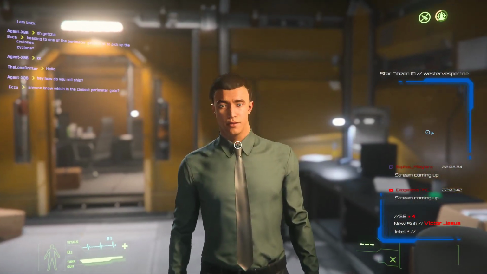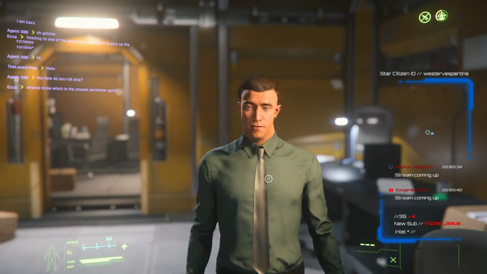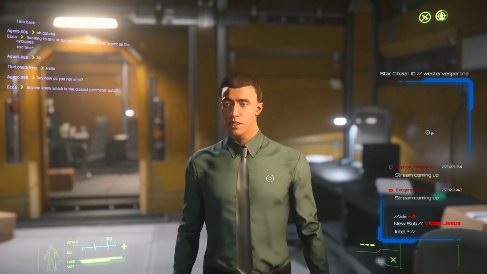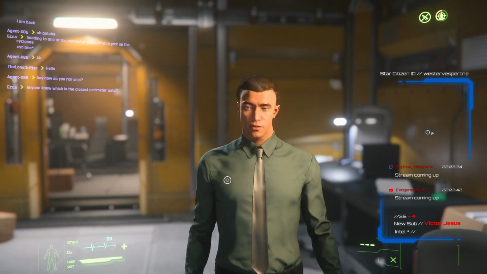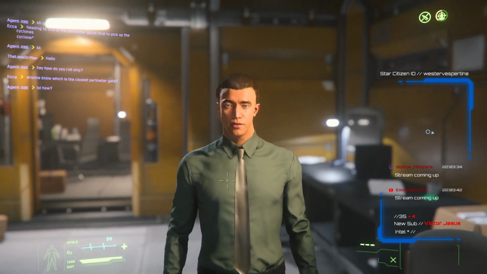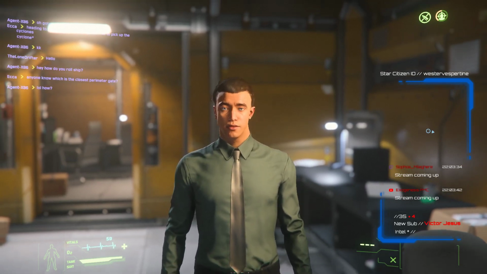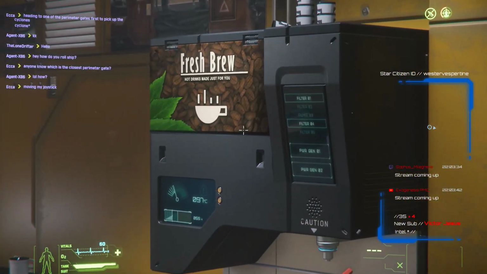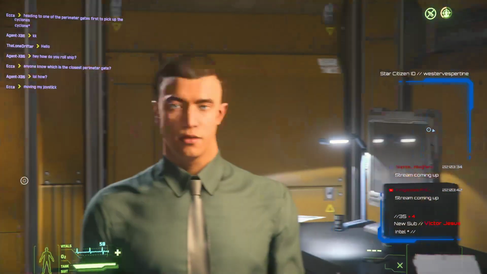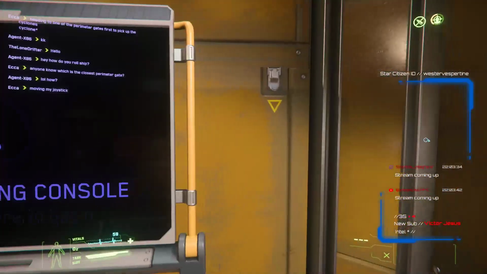Hey. Need something? Yeah, I need to sell my slam. I'm okay. Just working. You enjoy your job? Yeah, fine. See ya. We're done here. Jeez, psycho. Yo, how about a fresh brew? Okay, like, we'll leave the fresh brew.